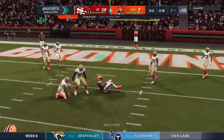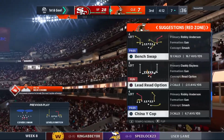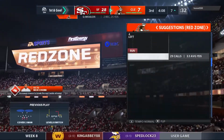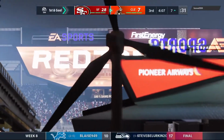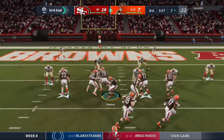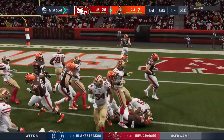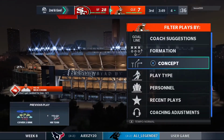That is caught at the 7-yard line. And here he'll get it down to the 7. 9 yards on the play there, and it sets him up first and goal. They'll run with Chubb, and that'll move him a little closer as he takes it from the 7 down to the 4-yard line.